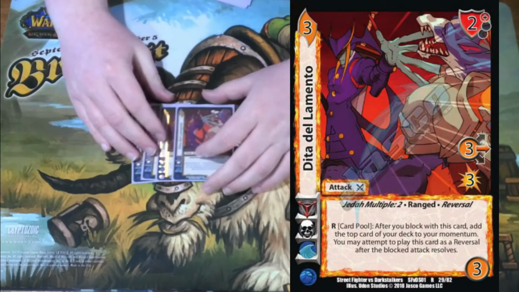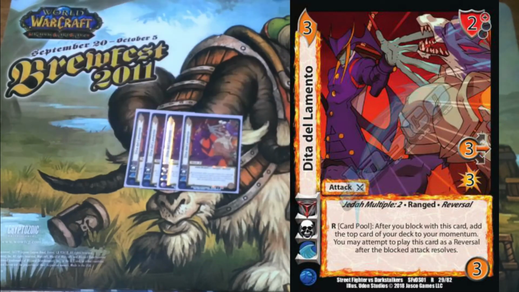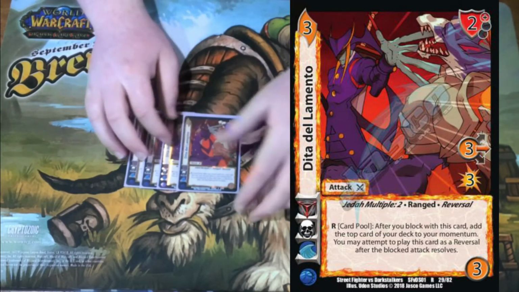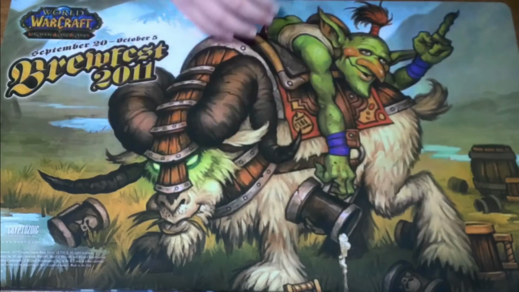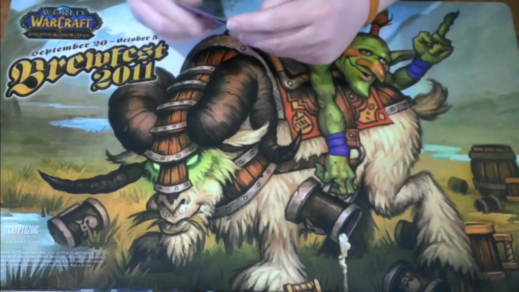I'm playing 4 Jedah de Lamento. It's a 3/3 3-bit for 3 with a 2 high block. Should have had a 3 high block. So many 3s. Jedah multiple 2 range reversal. After you block with it, you can take the top card of your deck and put it in your momentum, and then you can play it as a reversal. It's pretty good. It blows people out sometimes.